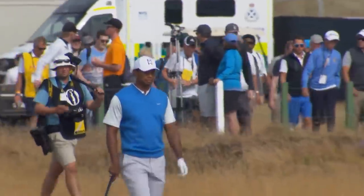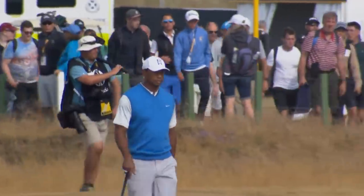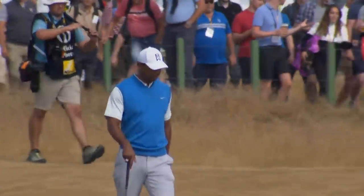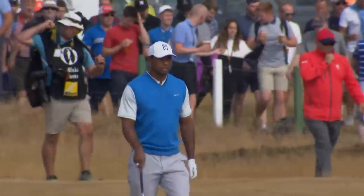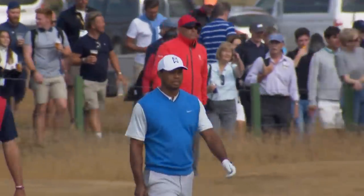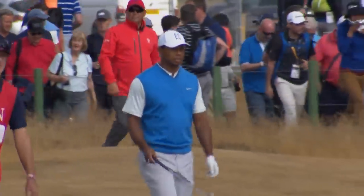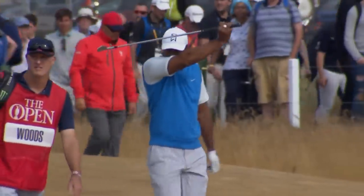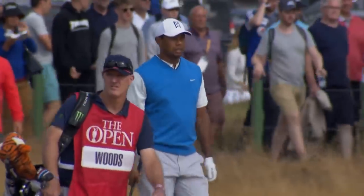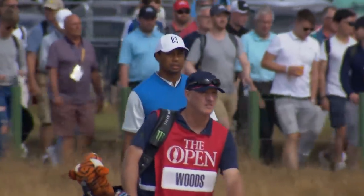Over the years, we've seen Tiger play some extraordinary recovery shots. And I remember Butch Harmon saying, when he used to coach him, it's no coincidence that he, more than any other player, would go and practice from ridiculous positions, practically standing on his head, one foot up waist high, hitting balls off banks waist high and things. So when he had to do it on the course, it was second nature to him.